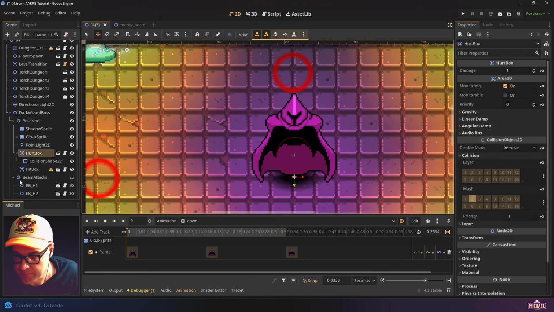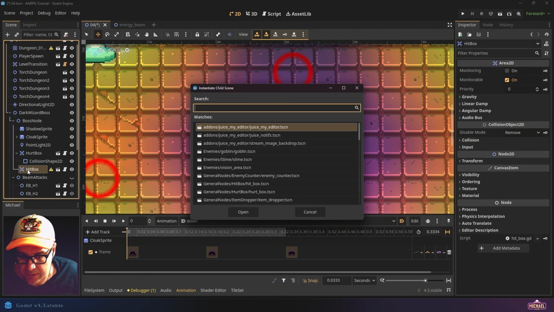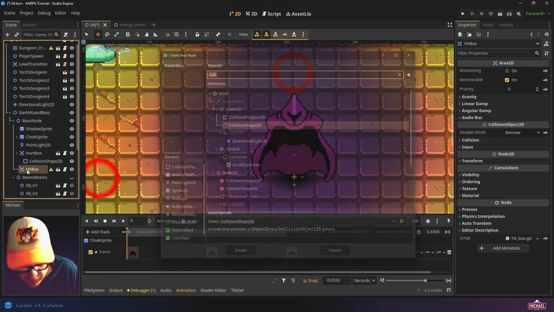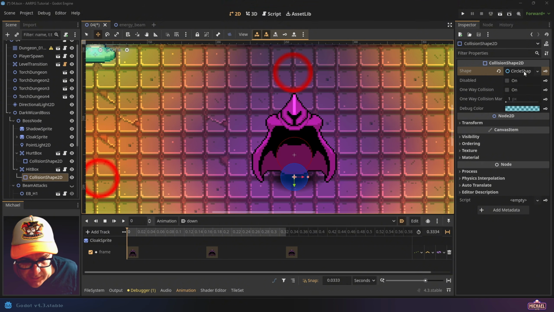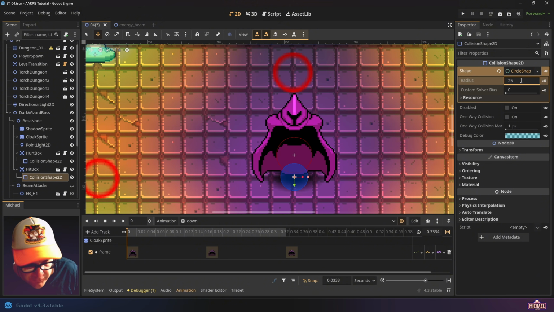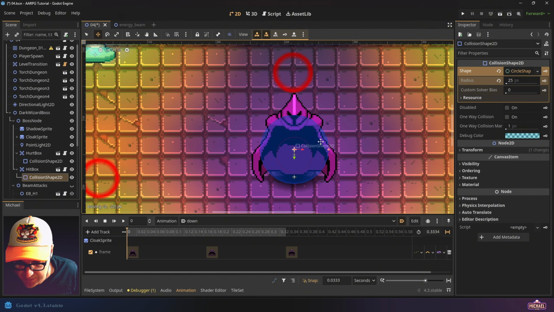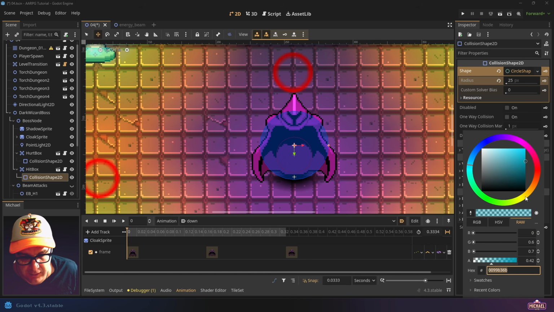Okay, so we put that there, and then likewise with the hitbox, let's just add our collision shape 2D here. I'm going to go ahead and make this a circle as well, and let's make this circle larger so he's easier to hit than he is to hit us. So 25 pixels is a pretty good size, I think, for this. And I'm going to drag this up so that it encompasses most of the visible space of the wizard. Something like that maybe. I'm going to make this yellow. Nice bright yellow. Get rid of the alpha. There we go. Okay, so now we've got a hitbox that we can use to damage him.